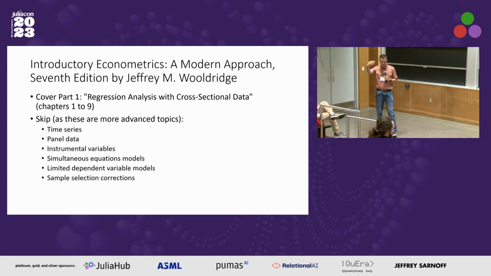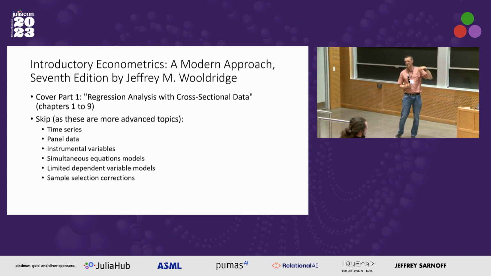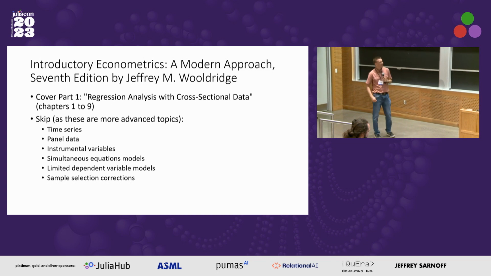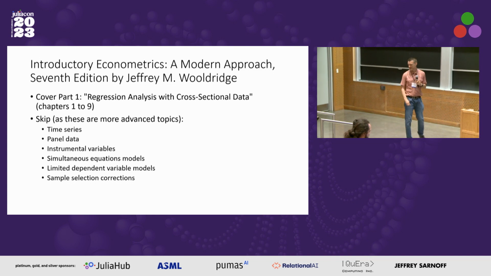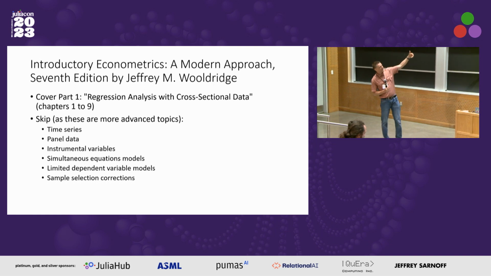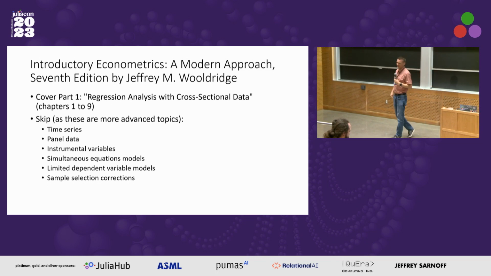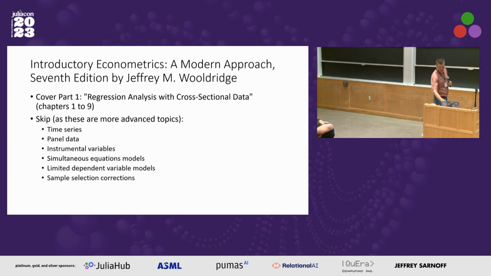The reason is that, at least my experience at my university, is that one semester of introductory econometrics actually covers only part 1. So of course you have time series courses, etc., but those are usually separate courses. Similarly, probably you don't teach instrumental variables in the introductory econometrics course. So of course those are all things that are needed in econometrics, but at least I thought we do not want to say that everything that is covered there really needs to be there to start teaching econometrics.